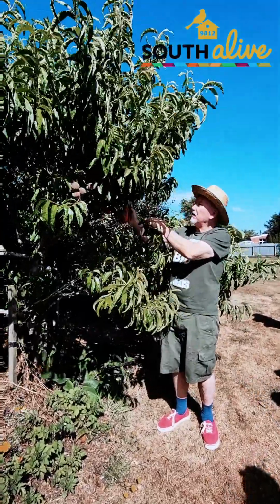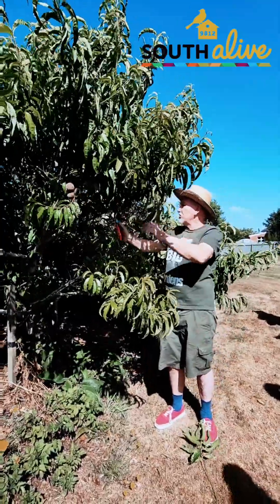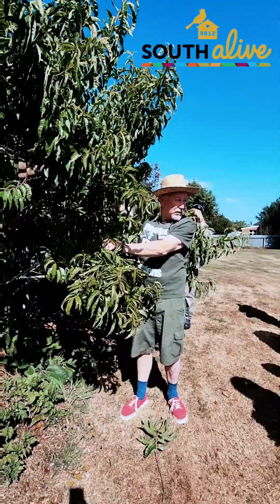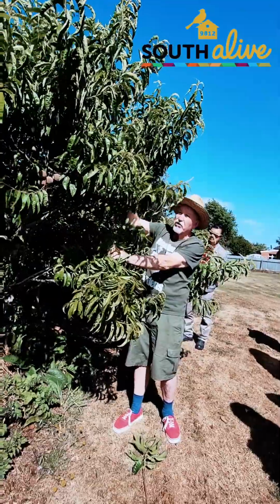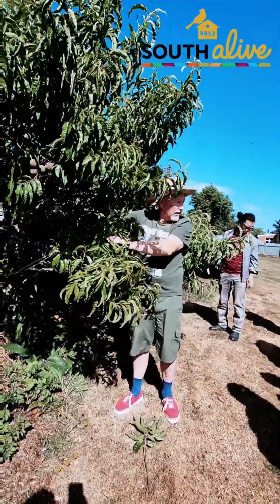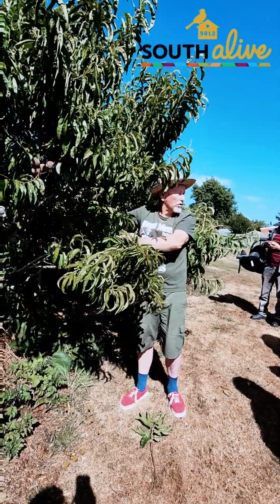It's not the easiest of trees to see. If we take this branch, here's a good example. This is sitting here, it's quite flat at the moment. We talked about what happens when this hangs down. If this hung down like this, here's your replacement branch in a year or so's time. You know how we said when one hangs down, you've got the other one coming off the back of it. So that would be that one. Okay? Would I remove it? Not now. And I wouldn't this year because this didn't have fruit. I would actually leave this for another year and get fruit off both because I'm greedy.